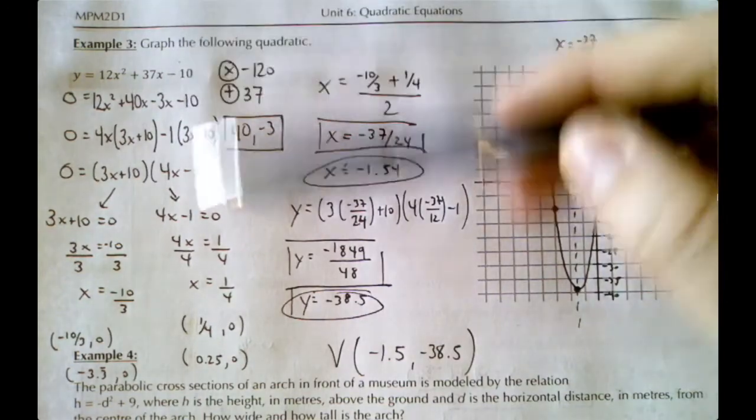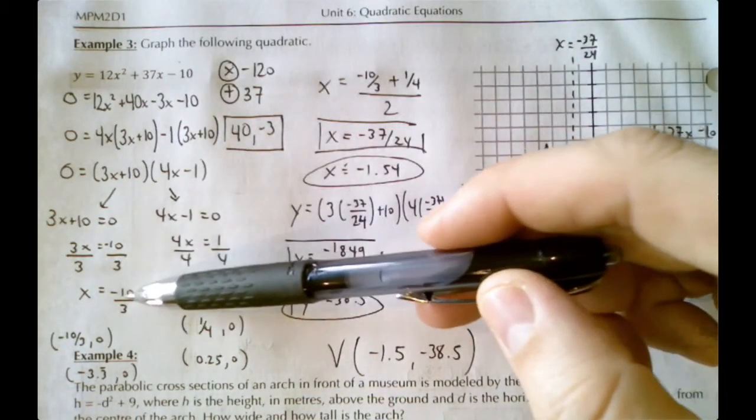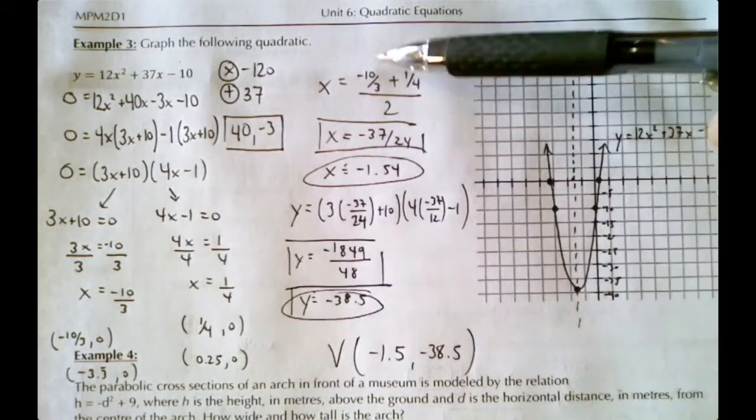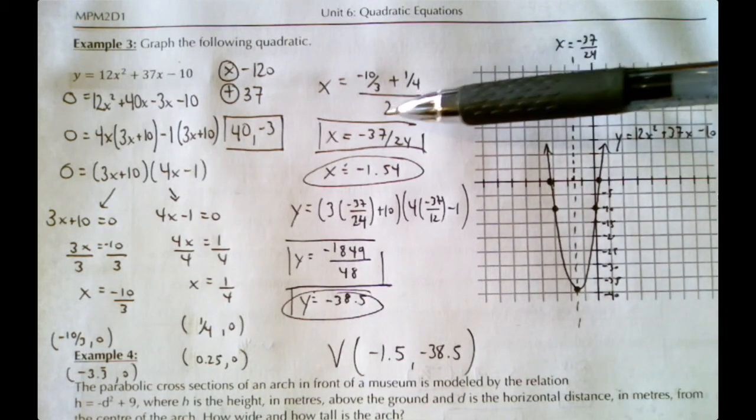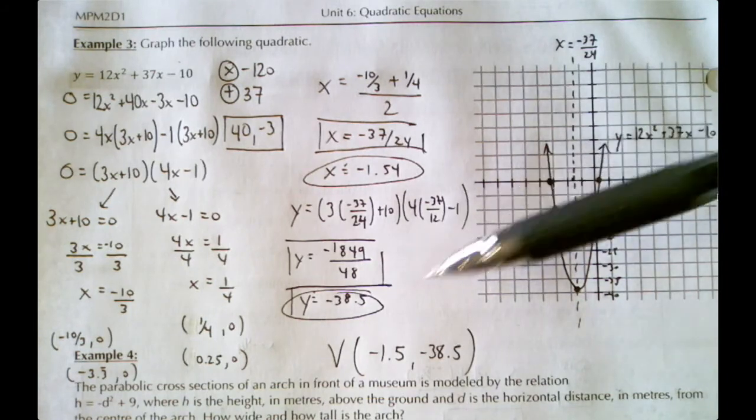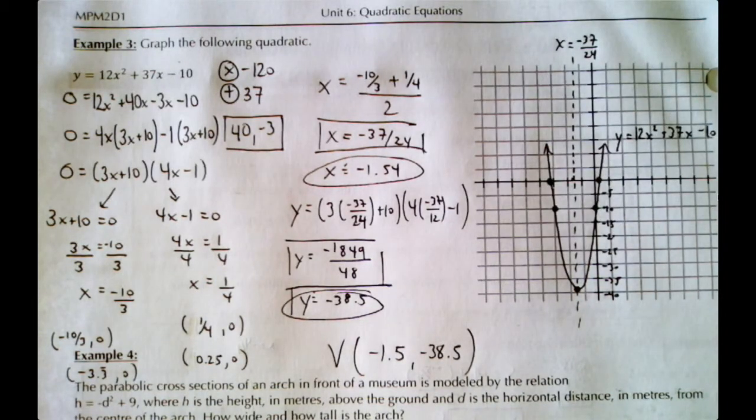Usually the factoring works out quite nice and you get x-intercepts like 1 and 7. And then your axis is a nice number like 3. Nope, 4, it'd be 4. And then you plug in 4 and you get a nice number for your vertex. But in these examples, they didn't work out like that, which is okay. Working with decimals and fractions is okay and something we're going to get really comfortable with, especially for next year.